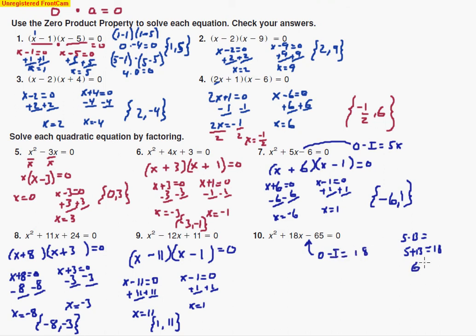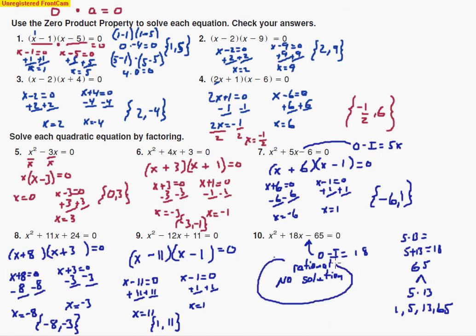However, when we go ahead and factor this 65, we find that we only have 5 and 13 that multiply to make this 65. And when we go ahead and try to factor any further, it doesn't work. So our only factors are 1, 5, 13, and 65. And we just can't get the factors to subtract to make 18. So this one has no solution. Or at least no rational solutions. No rational solution. And so that's our answer for this problem. We'll just call that our answer right there, and we'll move on to the next part.